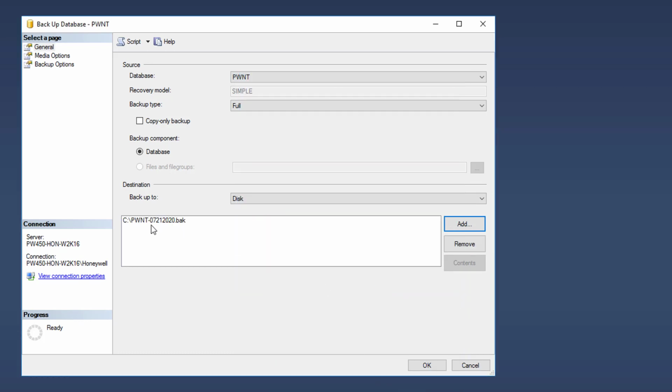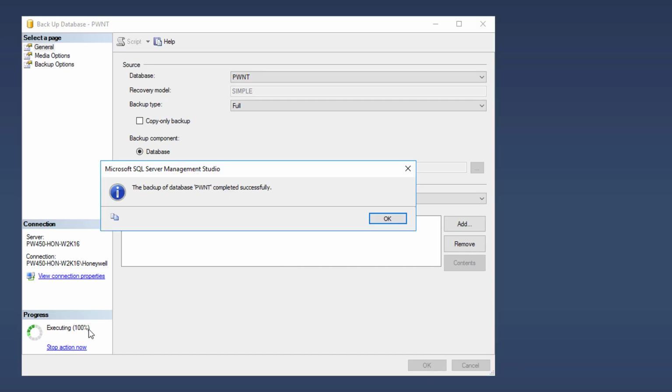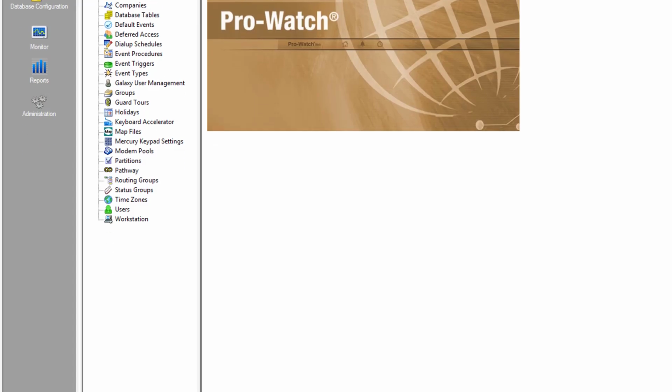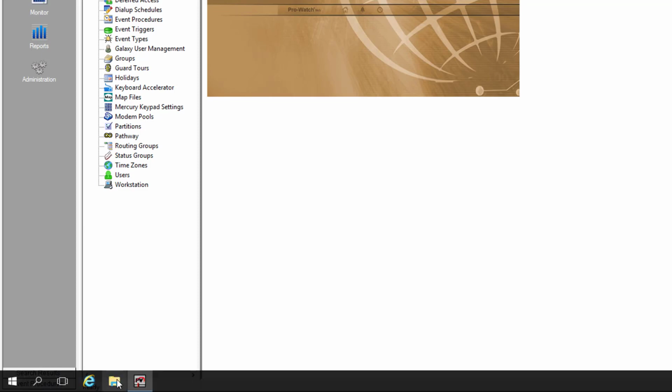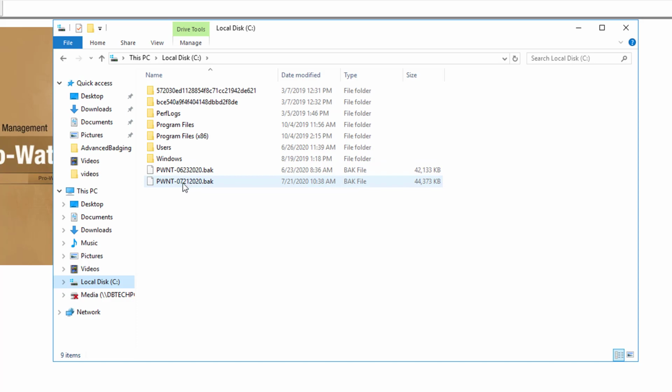Click OK again. Now down here it has Back up to disk, and there's our path, C and then the file name. Go ahead and click OK down here at the bottom. As you can see over on the left, it showed a progress bar, and it says it completed successfully. This is a small database, so it was fairly quick. On large databases, this can take several minutes. Go ahead and click OK. Now we're going to close, and we're going to go down and actually browse to that directory. In this case, it's C, and there's our backup file that we just created.